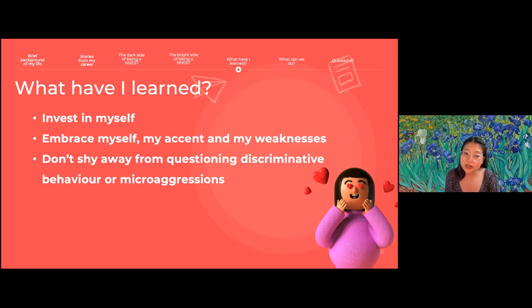So this is something that I'm still continuing to work on. Discriminative behavior, microaggressions, I would like to be able to address these kinds of things with my colleagues more openly. I want to have an open discussion with them without feeling like I'm going to be pushed around, or without feeling like they're going to be considered bad people for acting the way they do. I want to choose words that will allow people to have a conversation, not push them or accuse them of being something that they're probably not just because of a word or a phrase that they used. This is the same thing, I guess. I'd like to talk to my colleagues more about unconscious bias issues.